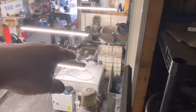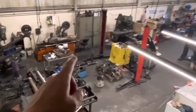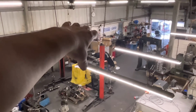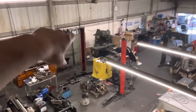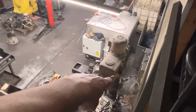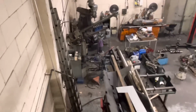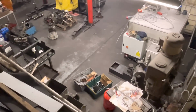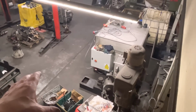What we need the forklift for, obviously, is to move those drums once they're full. We're going to be putting that rig there, the pressure test rig, over where them boxes are. That machine there, the milling machine's got to come this way. The 2 filing cabinets, they're going in the skip. We are going to be putting this drilling machine there. And that's going to make this big area here for the big table, which is over the wall there. So we're going to be bringing that big table round, plonking it there. That's obviously got the vices on.